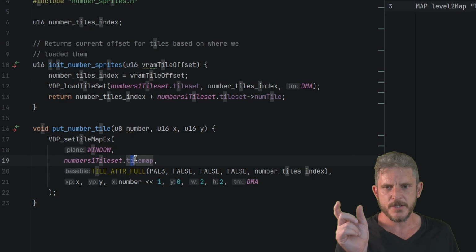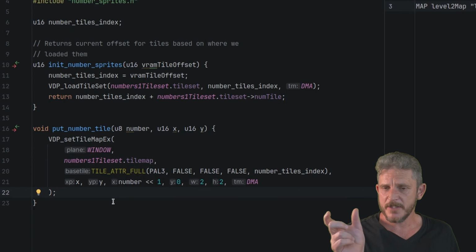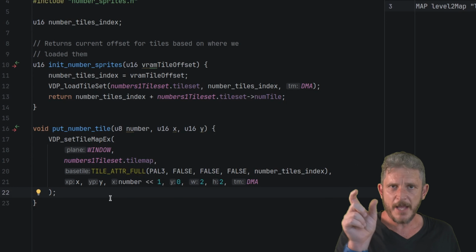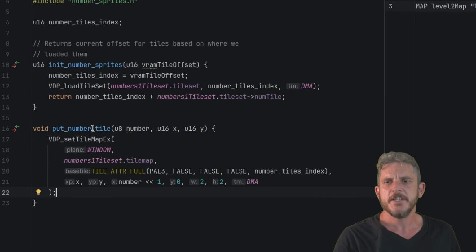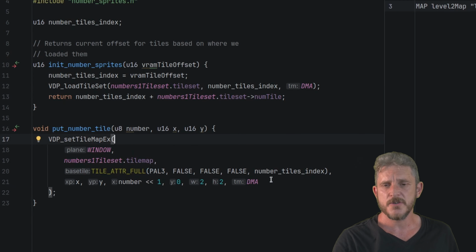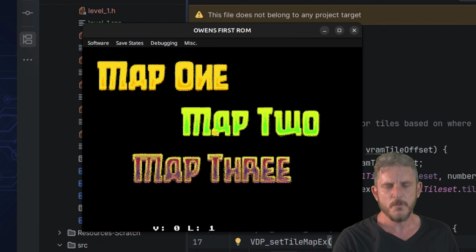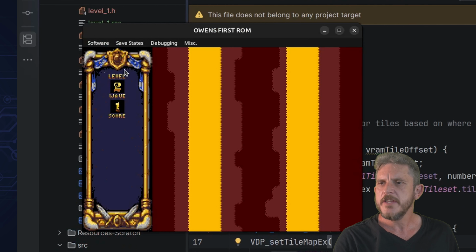Oh, it is using a tile map. Taking a portion of a tile map, XY, width and height, and putting that at XY on a specific plane. This one is actually hard-coded to go into the window plane. That could be a parameter. That's probably a future improvement. But it essentially takes an index into our number array and gets the relevant set of tiles. And that's what we use behind this level and wave counter number sprite. Just wanted something a little bit more interesting than the default font that SGDK gives you.